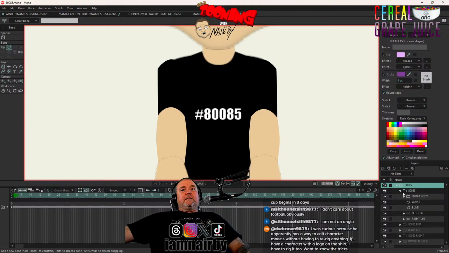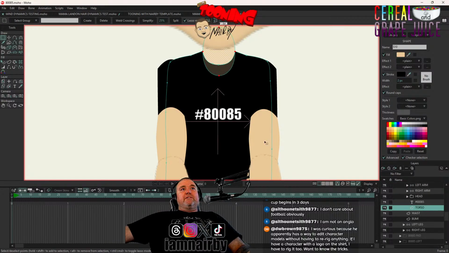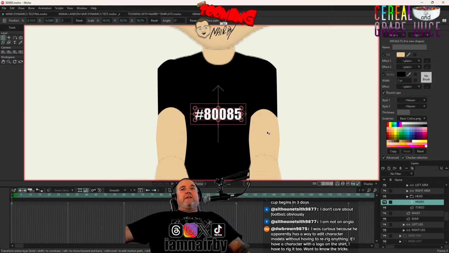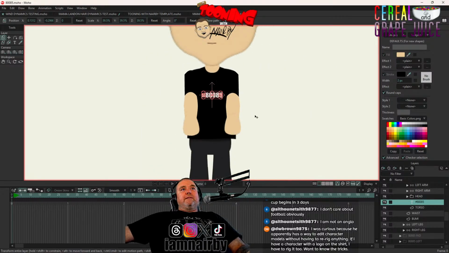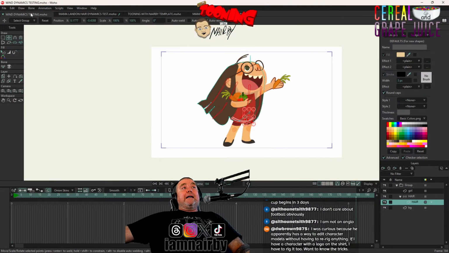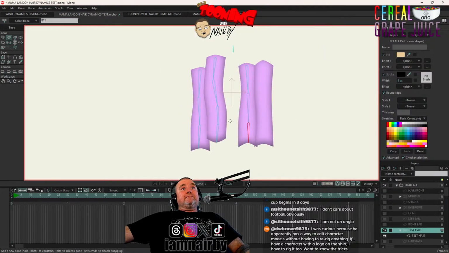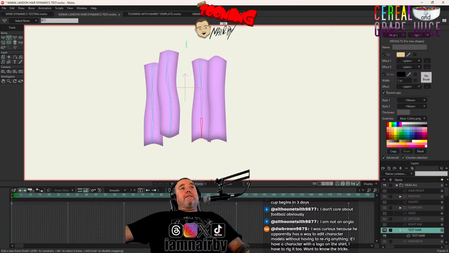All I did was, upper body, I have his torso. And then above that, a text layer, 80085, and it's not rigged, because all I do is rig the arms. So that's how I do it, but then again, I do really extremely simple stuff. So it could be a lot easier than you're thinking. Even with the hair dynamic stuff, you could probably just simply do it with a cycle. You know? Just cycle it.